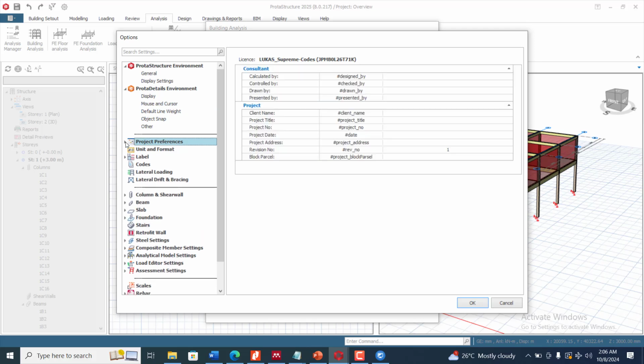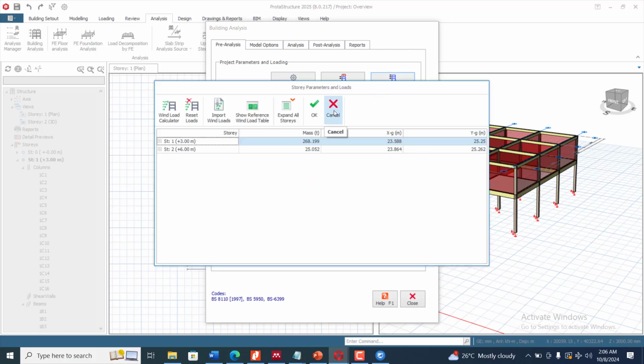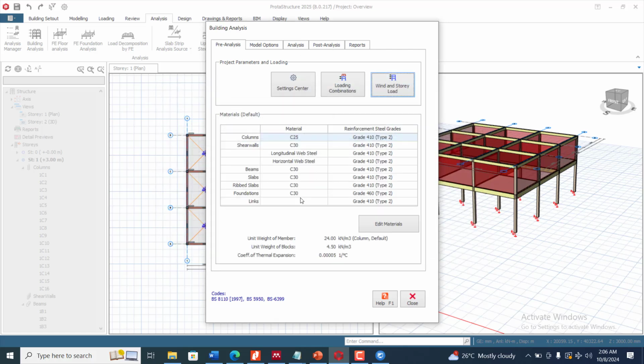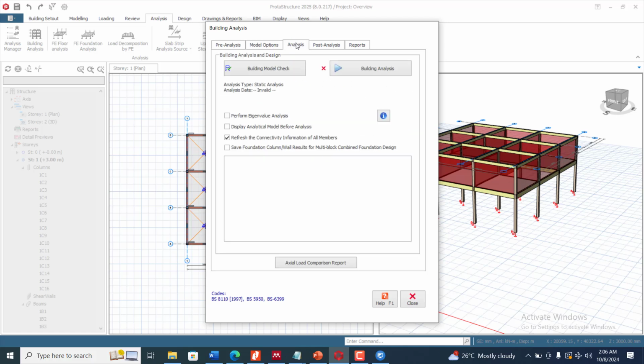That's okay. Wind and story, this is not relevant because this is just one suspended floor, so I'm not going to be considering that. So let's just come to our analysis.